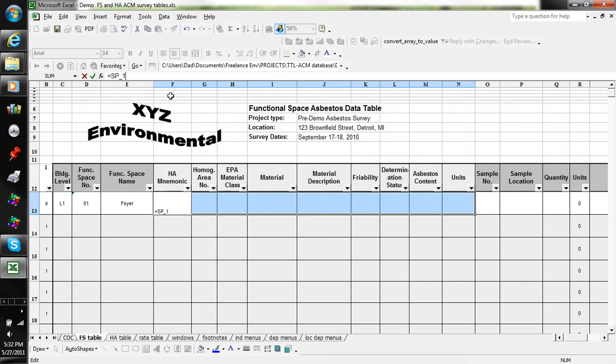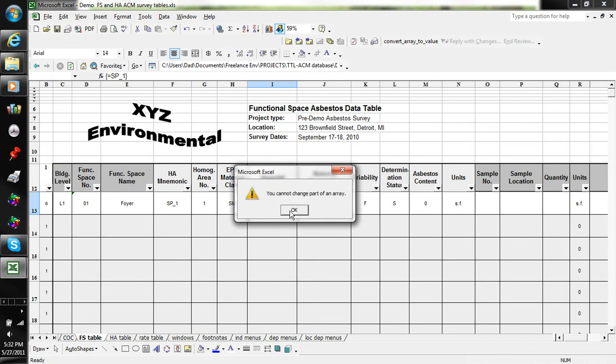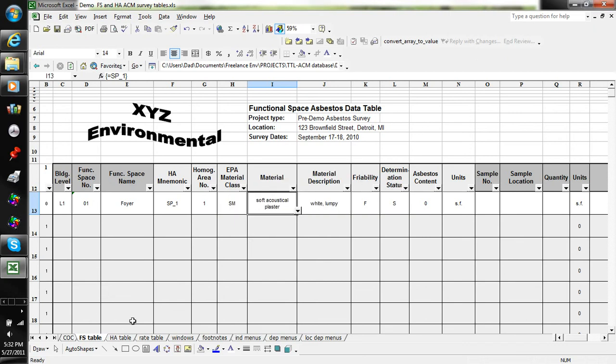Now this is important. We're going to enter it as an array. So rather than just clicking enter, we're going to do Control Shift Enter. And what that does is it links it as an array directly back to the HA table, almost like a link. And so you cannot change this information here because it is linked back to the table, and that's a good thing.